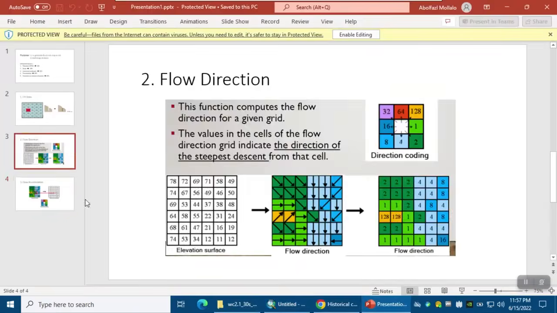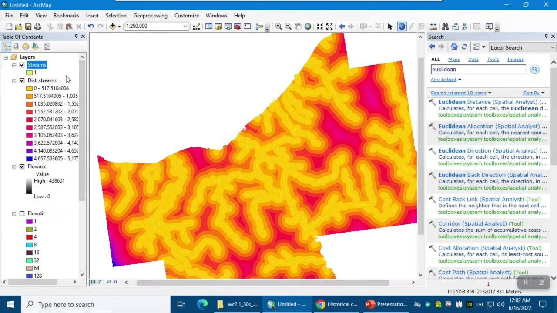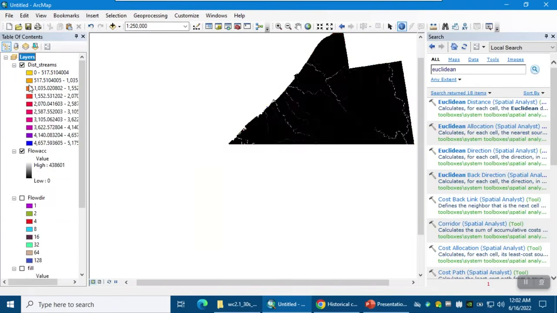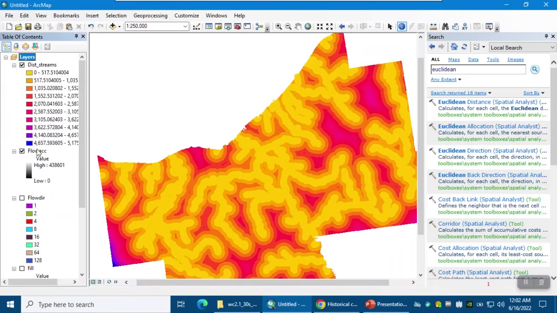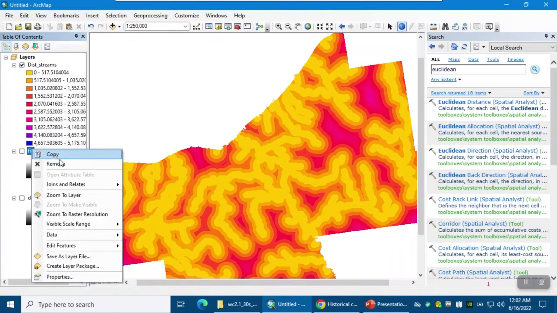All right, so we have all the information, right? We have elevation, slope, land use, land cover, precipitation, and then proximity to streams. So what is the next step? Let's only keep the stream distance to a stream layer or proximity to a stream. So we don't need the flow accumulation, we don't need flow direction, we don't need fill.